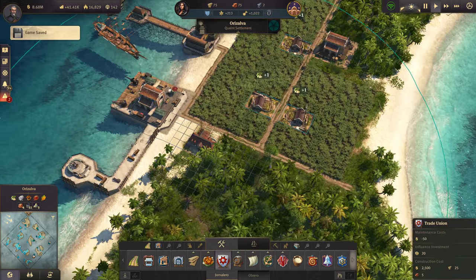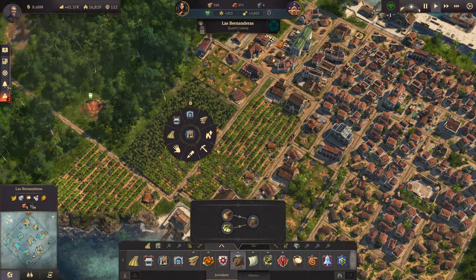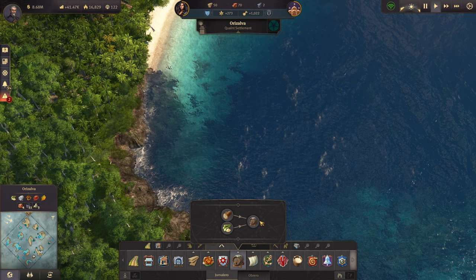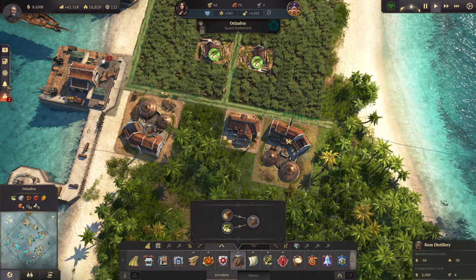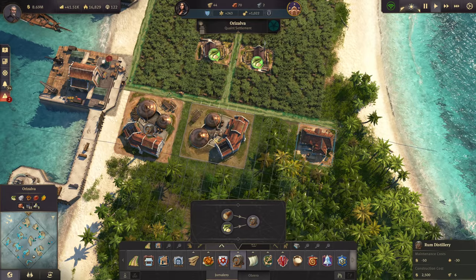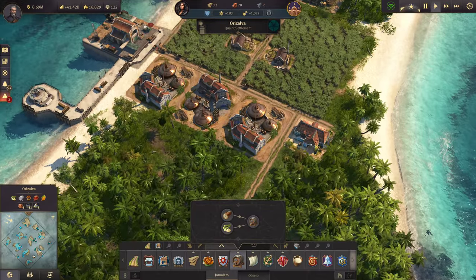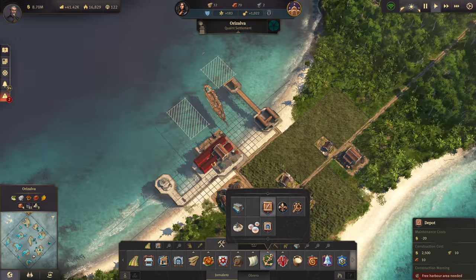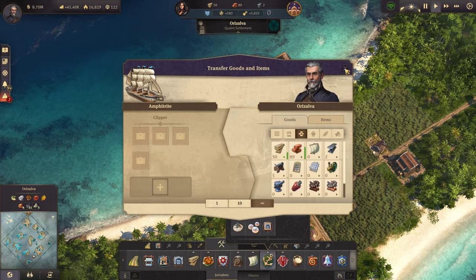Okay, what I want to do is set up a trade union on this island. And we're going to get rid of those two. I'm going to build three over here. Okay. Now, we need a depot for some extra storage space. All right, drop that off.